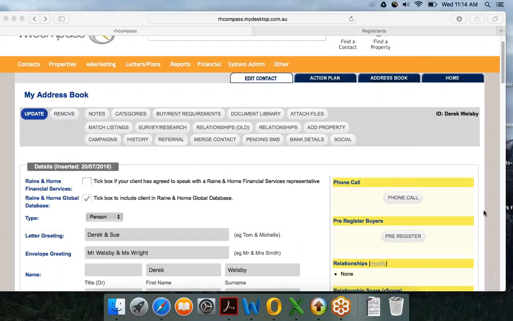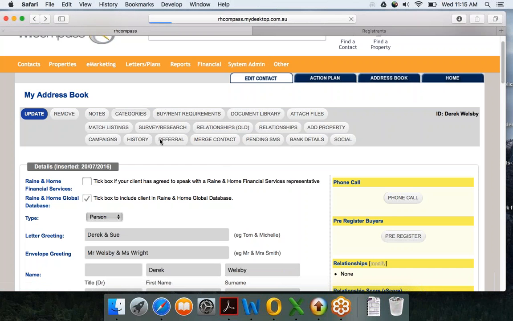An office has asked about adding client categories, so I'll just come back to that in a second. We can merge your contacts, so if you've found that you've got two contacts in there that are the same information, you can actually merge your contact. As I said before, you only really want to have one version of the contact, and you can see what pending SMSs are there. Now the bank details option, I'm not going to cover that because that's for a new feature for the ABA files and it's only in relation to sales trust. Most of you won't have that option there.